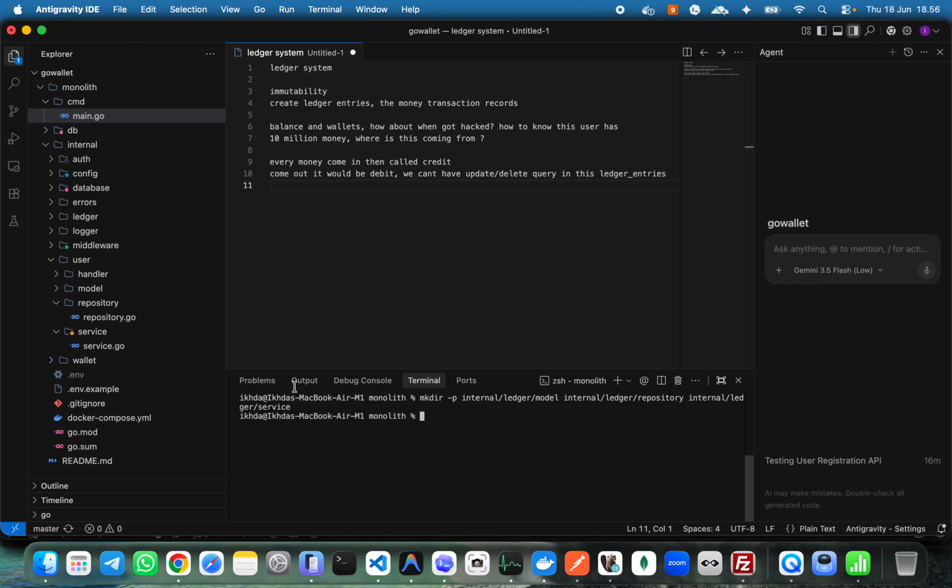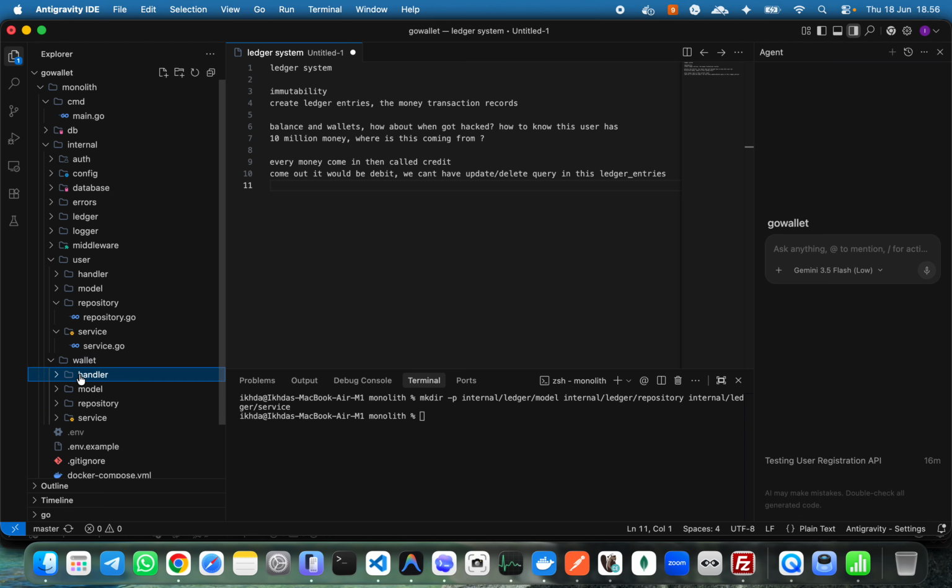So model, repo, and service, no handler, because we cannot have delete and update. We need to make sure we are not breaking this rule, the ledger system.